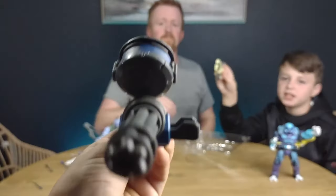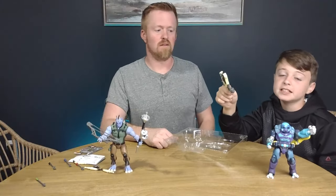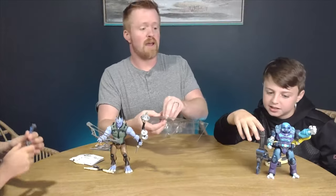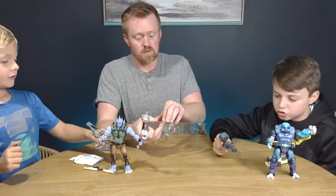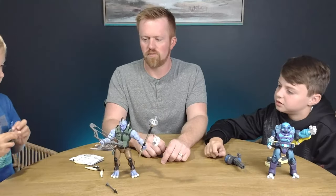That's a Gatling gun. Can we just take a minute to see how big that thing is? That thing is about 5. Stand him up next to him. That is a massive weapon. Wait, guys, let's see how... I mean, but he needs that arm. His mechanical arm is just going to hold that thing up. Dude, see if he'll fall.